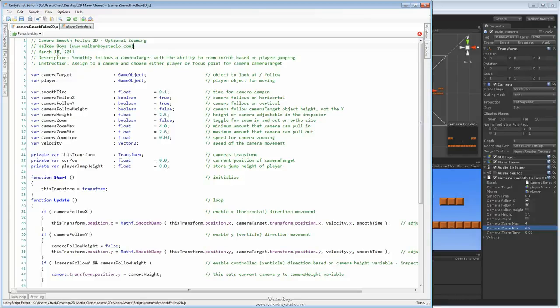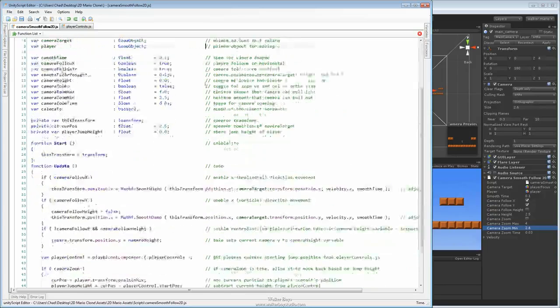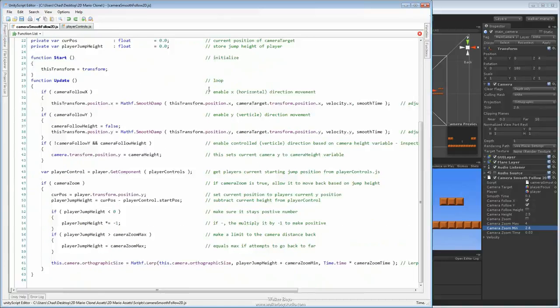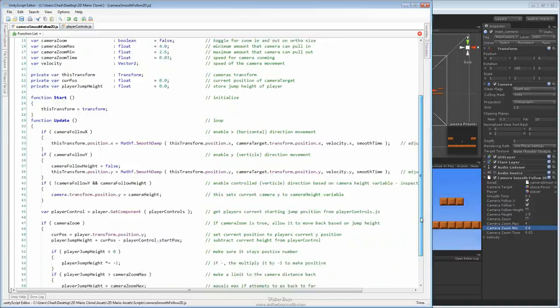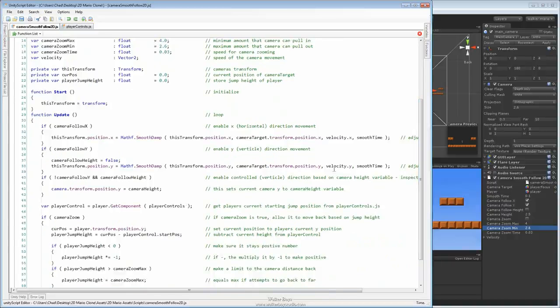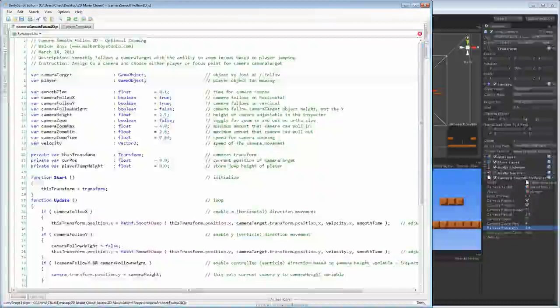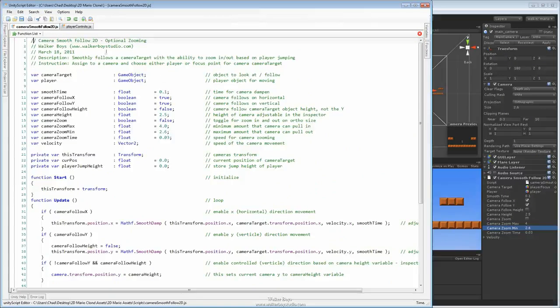You can also add the date from the last time that you updated it. And then after that part, the description, and how to use it. And then below, I just placed in the commenting for it here, so you can see what was commented there and up there. Alright, so this will finish off our smooth follow 2D camera with optional zooming.